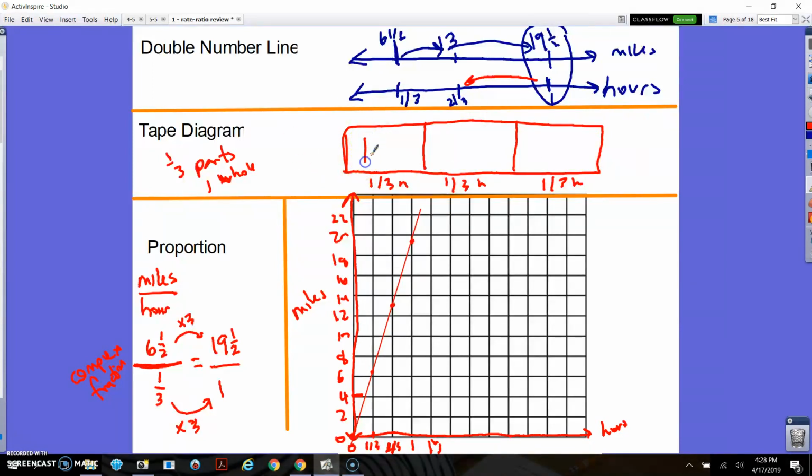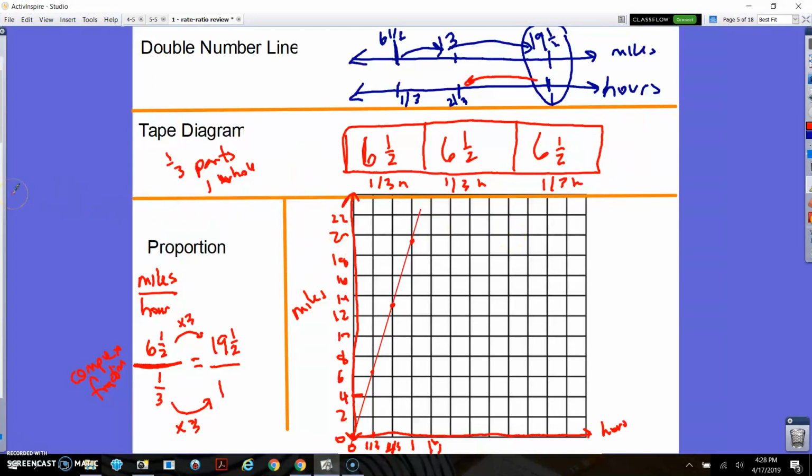And if you can do 6.5 miles in 1/3 of an hour, it's easy to then fill in the tape for the tape diagram. And it just gives you a nice visual picture of like, okay, this is my hour of biking, 1/3 of it 6.5, 1/3 of it 6.5, 1/3 of it 6.5, which makes 19.5. So I like it. Pretty good strategy.